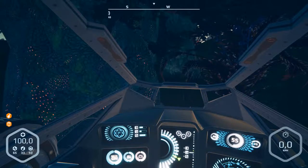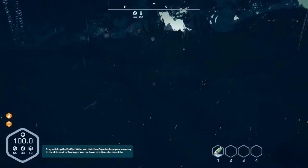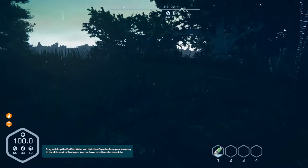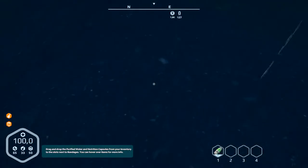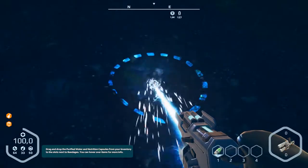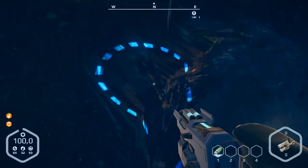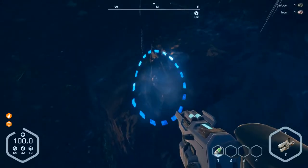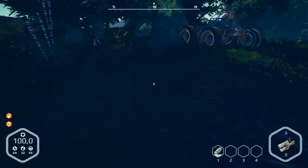Oh. Okay, here we can go out. Let's have a look what we can find here. What's this? Some minerals here. This is... yeah, here we get minerals. Okay, so I think for this part it's enough.